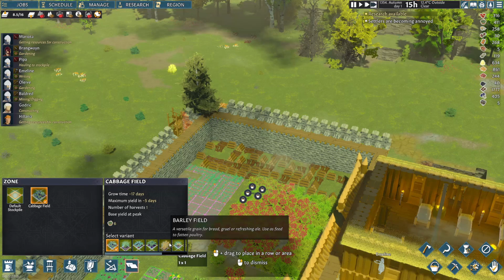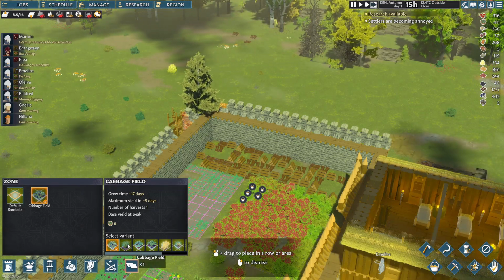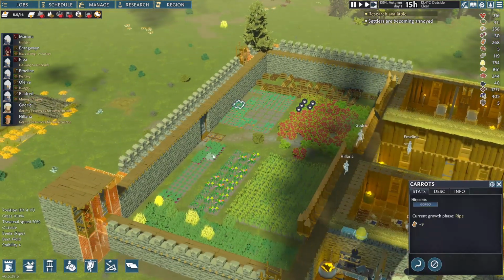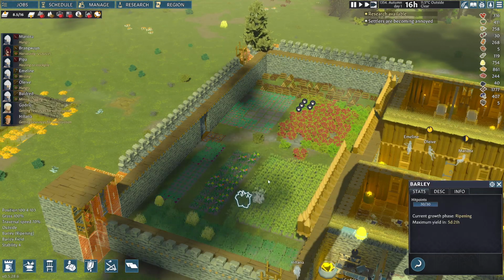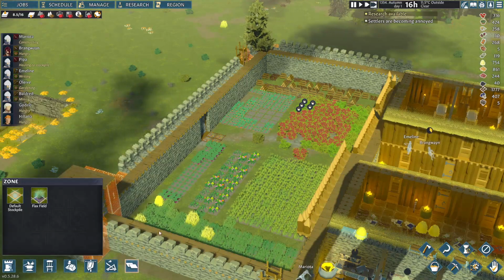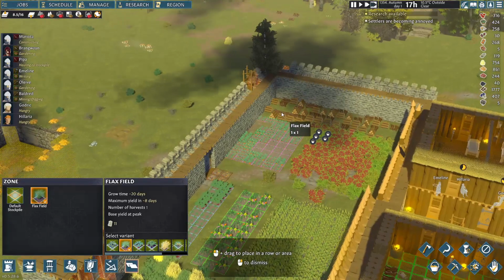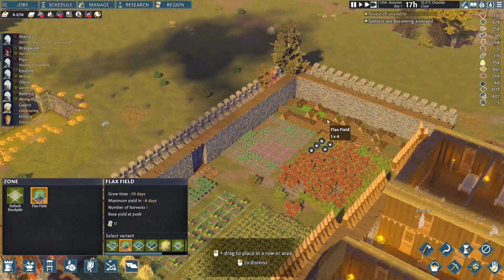Can we have a field? I don't think we have a long grass field. Should we get a long grass field? Have we got a flax field? Wait, have we? Carrots, beets, herbs, tall grass, barley... No, flax field it is. Excellent. Does it go right up to it? No, we're like one away. Okay.